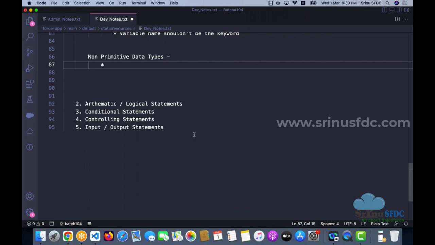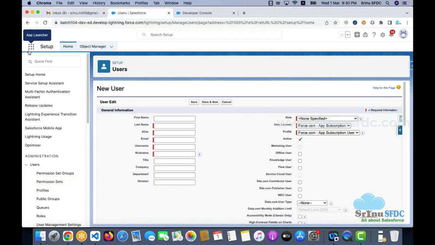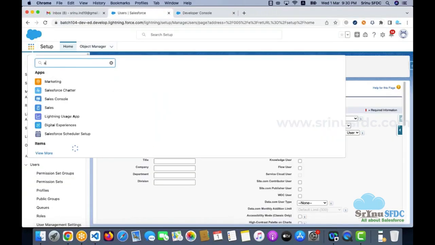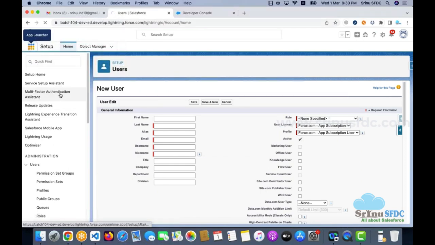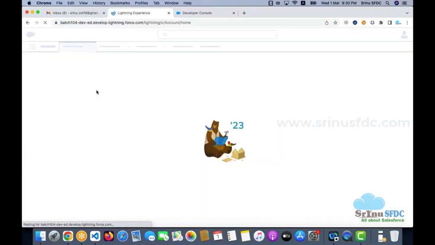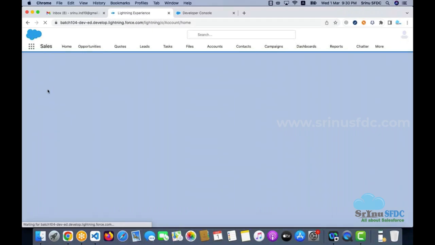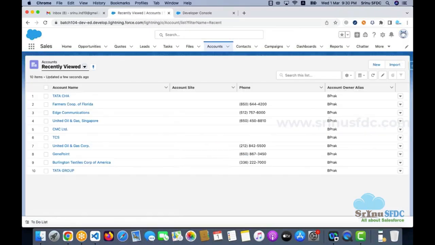Let's say I'm opening one of the standard objects, Account. When you click on this Account tab, you see a table. This is the data. A custom object is the same thing: you see a table where you see the data. Here each and every entry is a row.